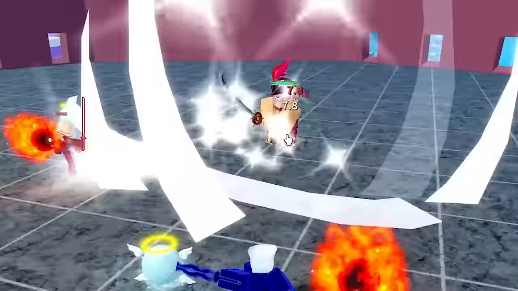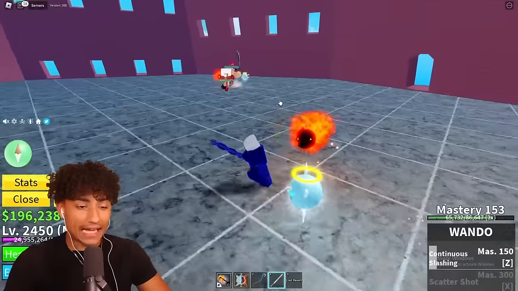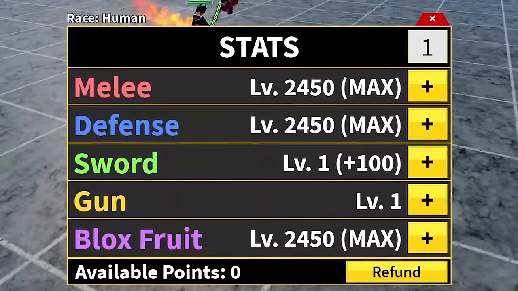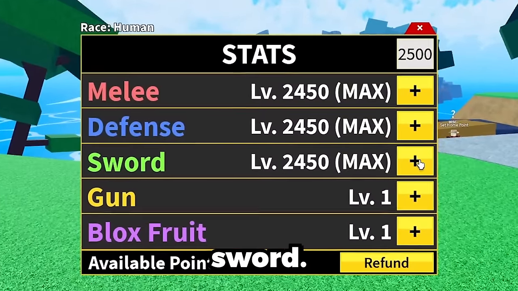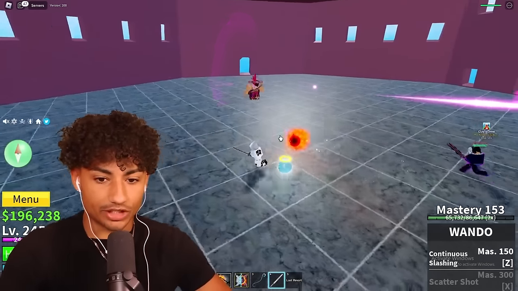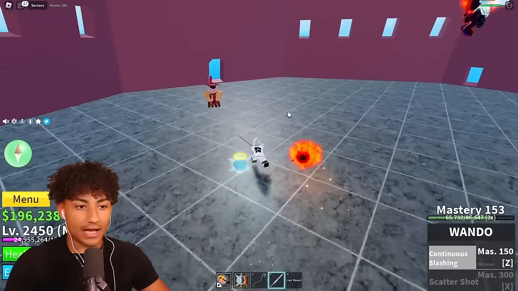Here we go. Oh, what the, bro, I'm doing no, 220 damage. That's it. That is straight garbage. Did I do it wrong? There's no way. Oh, I have my stats set to level 1. Okay, that's why. Okay, so what should I do? We're gonna max out my melee. I'm gonna max out my defense. And I'm gonna max out my sword. Okay. All right, perfect. I think that's good, right? All right, now my sword is maxed out. Let's see how much damage I do now. Here we go. Continuous slash. Okay. Ooh. We did 3,700 damage. All right. That is still bad.